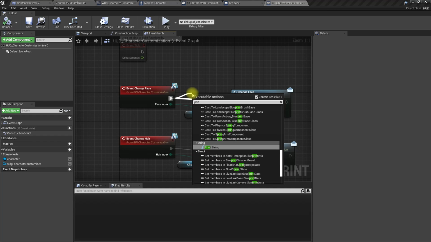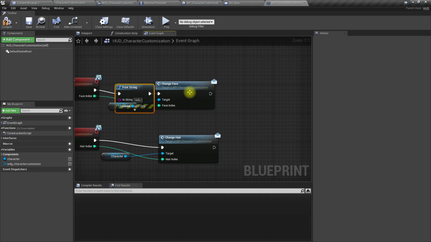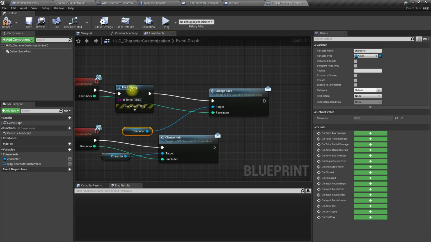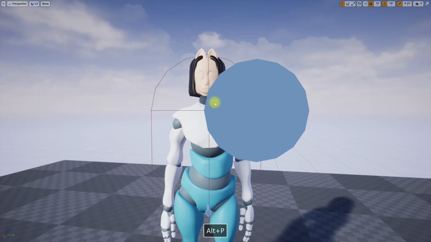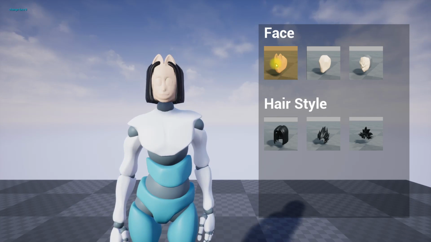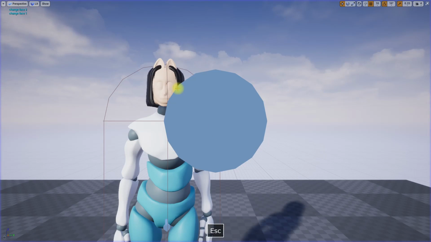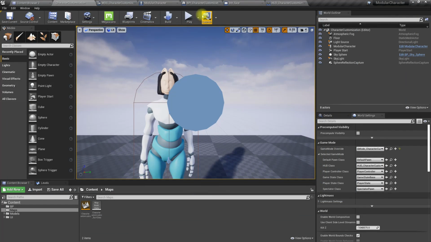Let's add a print here. Fired. Okay, yeah, the event is not being fired. Why?